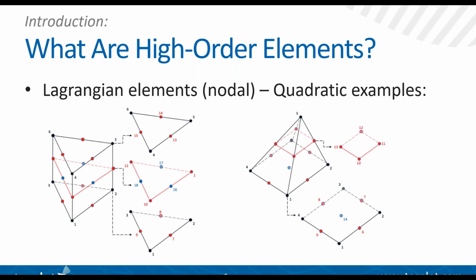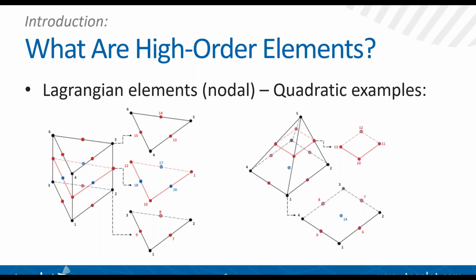Here's a couple of examples of higher order elements. The one on the left is a prism. The one on the right is a pyramid. We also have tetrahedra and hexahedra. You can see the distinctive character of these Lagrangian elements is that they have additional nodes. Looking at the prism, for instance, would normally have 6 nodes at the black colored spheres at the corners. But in this case, you have the additional nodes on the edges and the face centers to give you 18 nodes total.